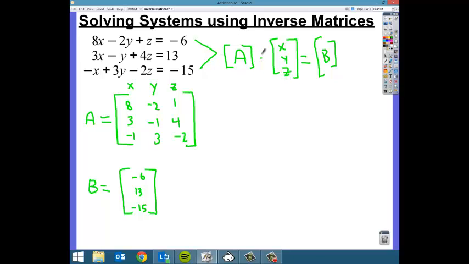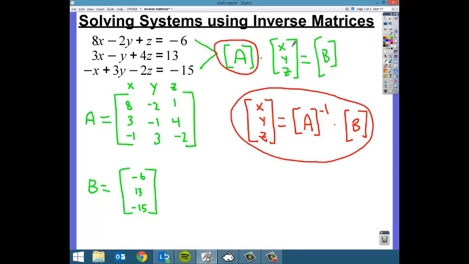Well actually, instead of figuring out a way to divide by matrix A, what we're going to actually do is we're going to multiply both sides of this equation by the inverse of matrix A. Multiplying by the inverse is another way to get rid of a coefficient that you're trying to eliminate. So what that would essentially look like when we were done is we'd have our variables x, y, and z. And they would equal the inverse of A. The way we'd notate that is we'd do matrix A to the negative 1 power times matrix B. So this essentially is the method that you're going to use to solve systems using inverse matrices.